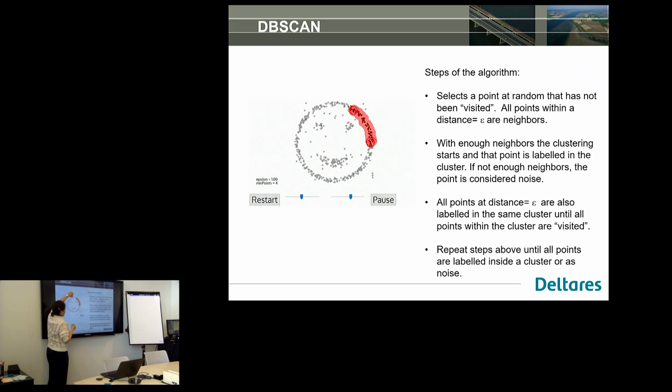But since these points are very far from these ones, these points belong to another cluster. So in this way, you are able to cluster points that don't need to have a really symmetric shape. So this algorithm is much better than k-means.